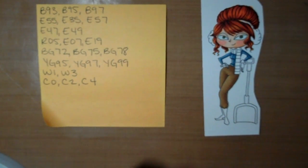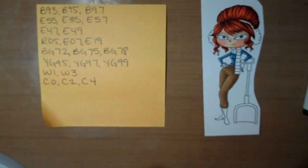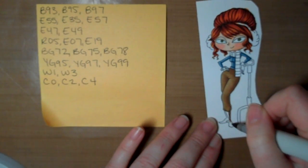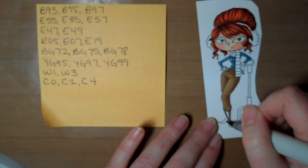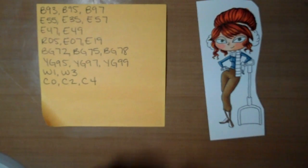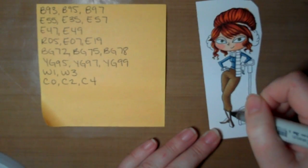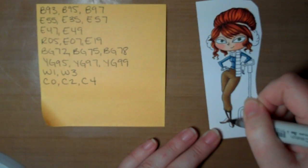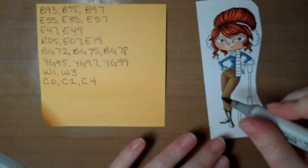Okay. Now, I want to give her very dark brown boots, and I'm just going to use E47, E49. I'm going to do the same thing where I'm laying it on opposite that light source, leaving white at first. Come in here, underside of the shoe, E49. I'm going to go under that pant leg. It's going to cast a little bit of a shadow down there. And now just blend them both together with the E47.